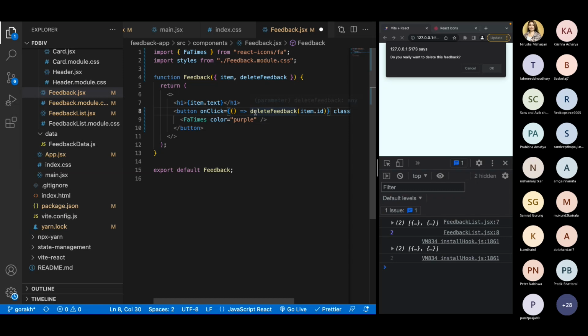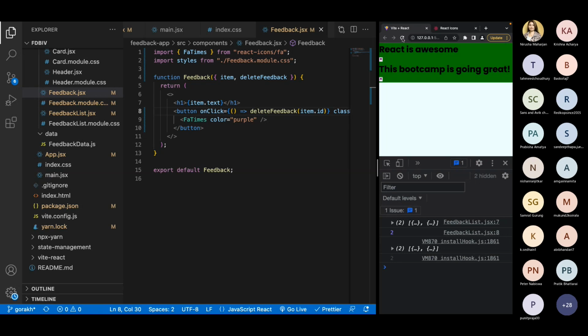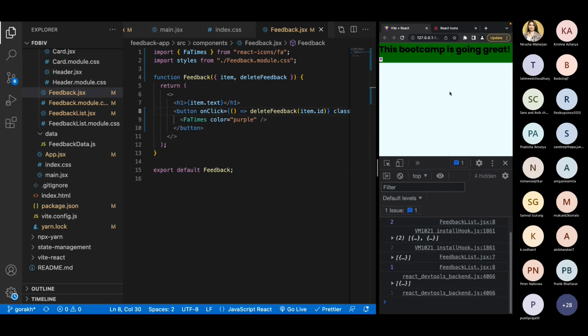Now this will be called once I click on that button. So let me cancel it once again. If I refresh it now, it will not run immediately. Now I can click here and it will not run. So this is also important. You cannot directly call this function. What we are doing here is writing something inside a function, right?